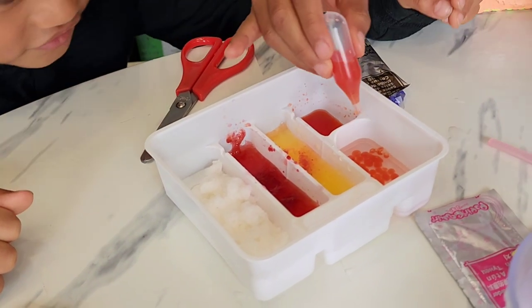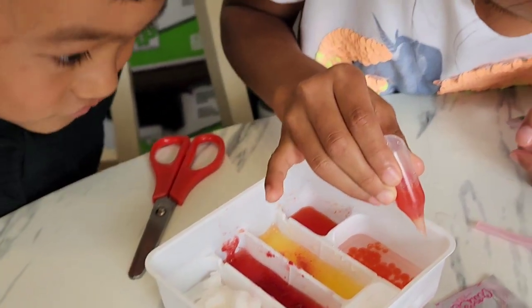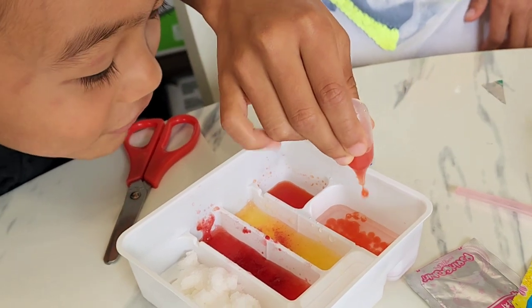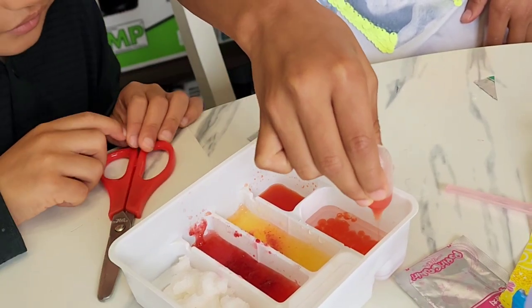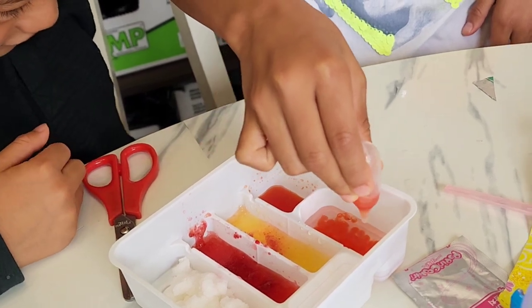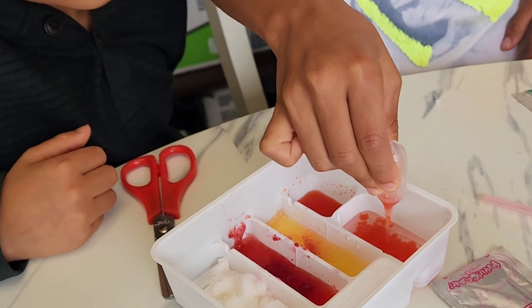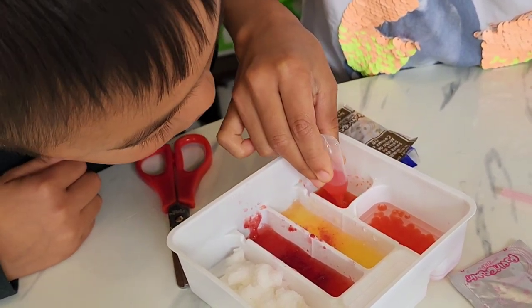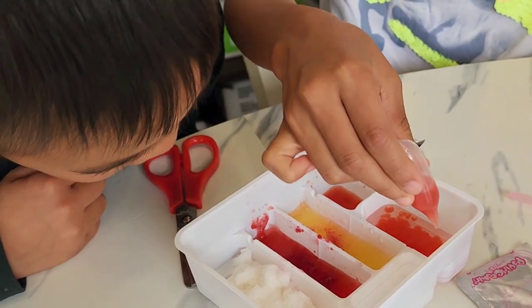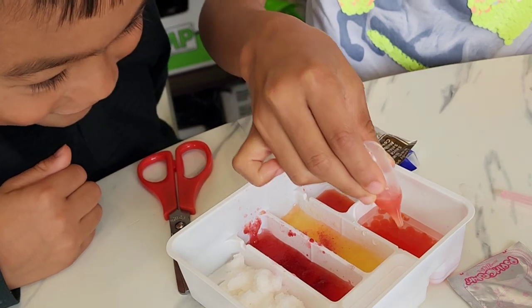Okay. We have more than before, I think. Or maybe less than before, but I think we have more than before. Oh, a lot. Yeah, it's supposed to be a lot. It's supposed to be everything. Okay, we have a lot. Yeah. Hey, Macarena. That's a lot. It looks all red.